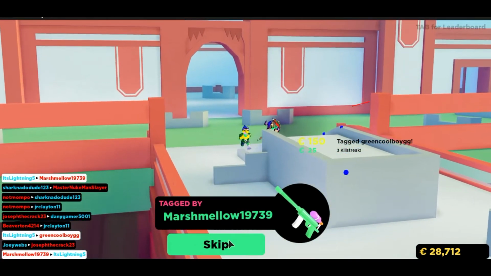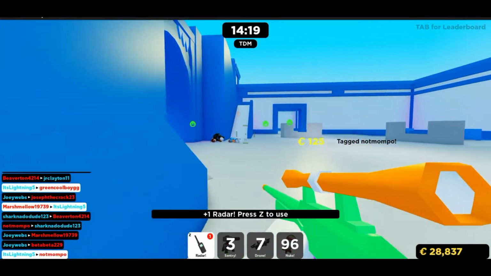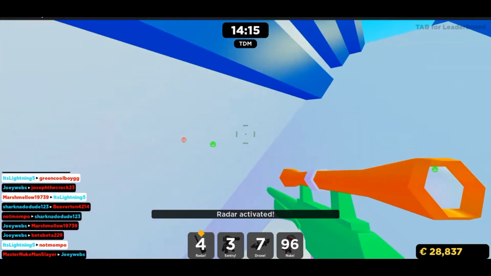He's gonna snipe me. Oh, I got that person, but I got a three strike. The more you kill in a row, the more expensive, the more money you get. Oh, you just saw that, right, guys? Okay, guys. So now you could see where people are.